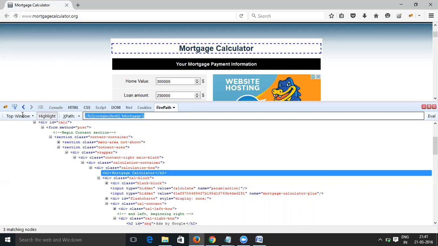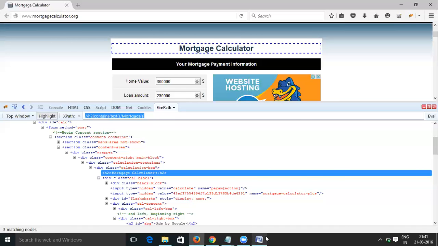So this XPath, I can say any h2 tag which contains the text mortgage. Here mortgage calculator is the text. Any header2 tag which contains the text mortgage, return me that element.